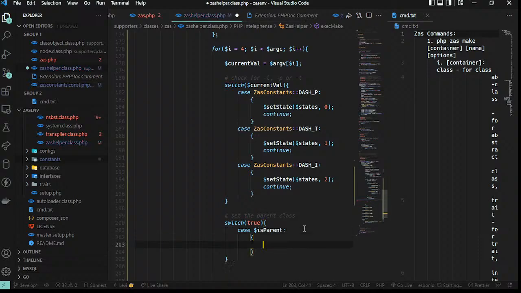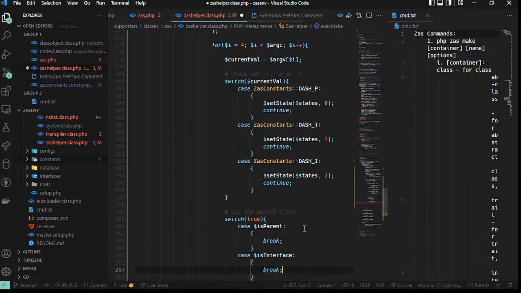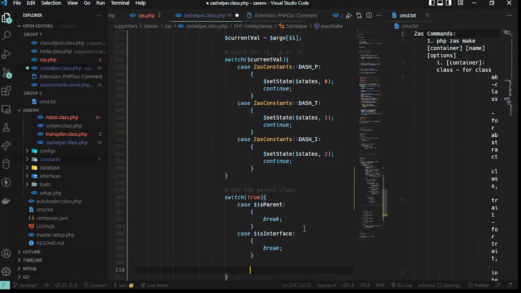So if parent is true, we do X, Y, Z and break. Case is interface, we are also going to break at that point. At any point in time it will always be one of these, although they can be false by default.